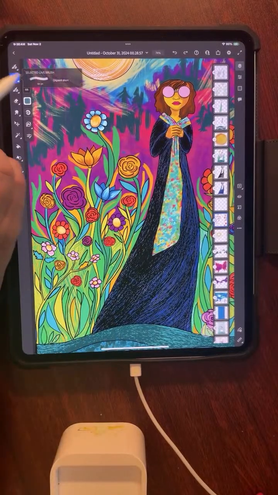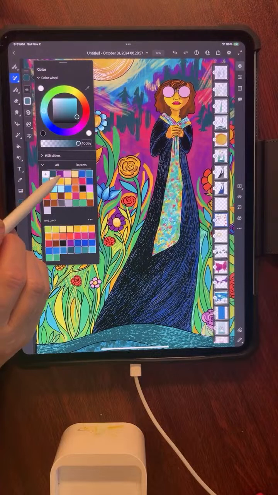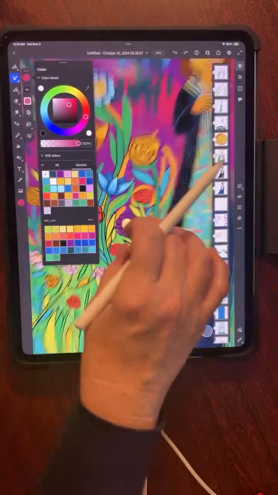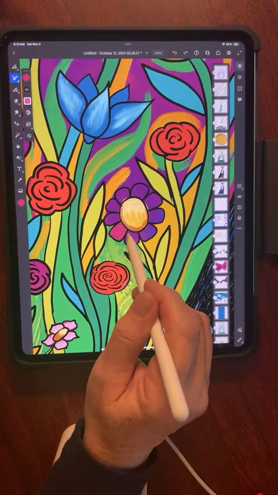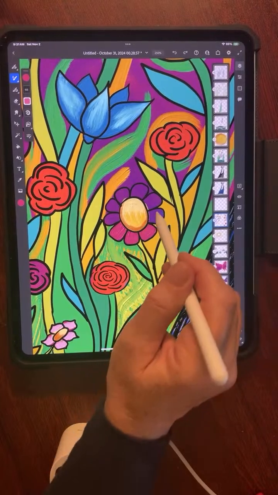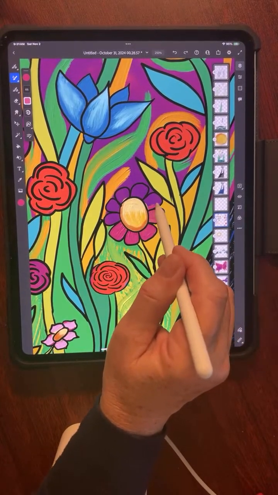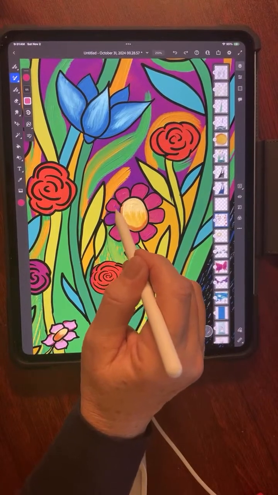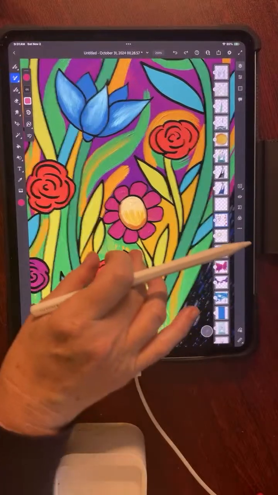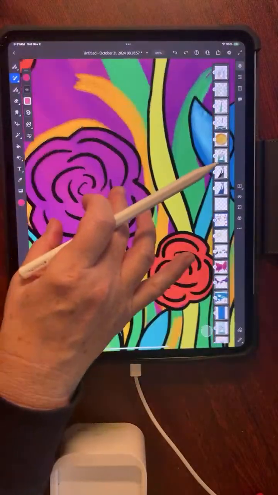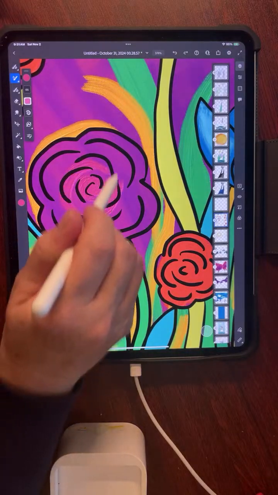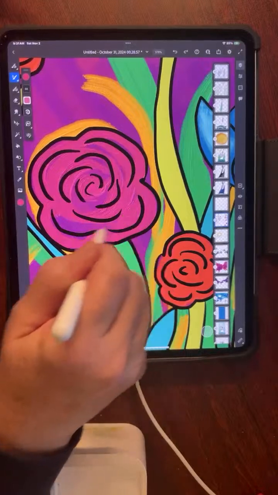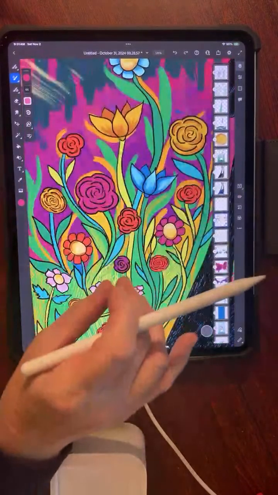And I need to, I think I will do this color. I'm going to come back and add some light pink to that one.